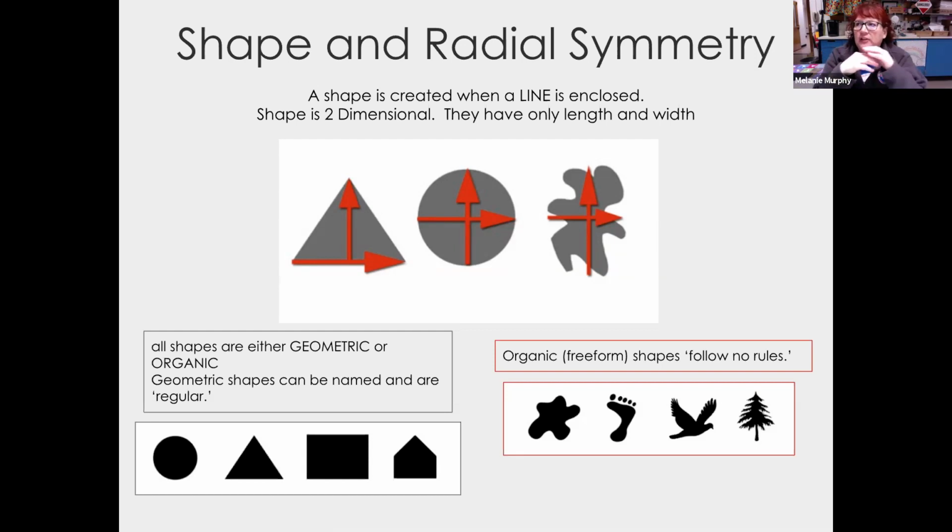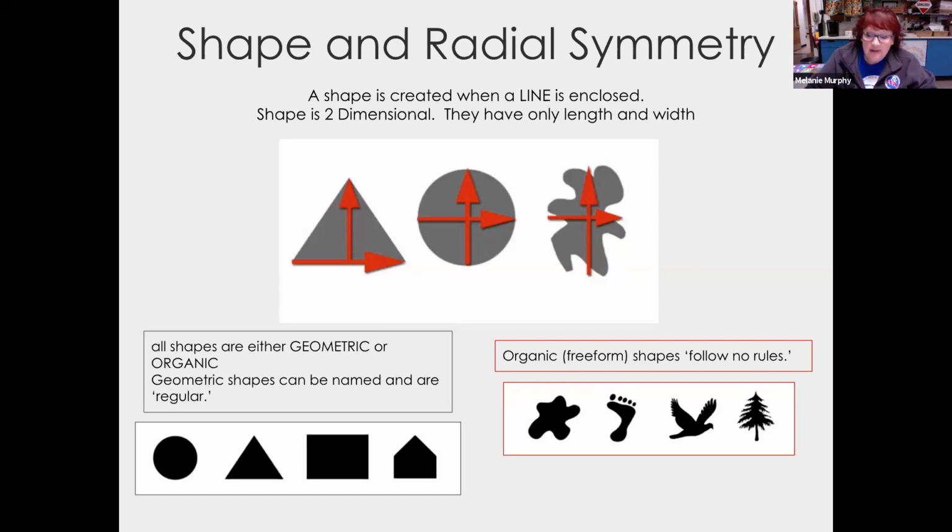Even though it feels limitless in the amount of shapes we have, they're either geometric, which is named, and sometimes people call them regular. So those are like the mathy ones, right? Circle, hexagon, parallelogram, you name it. Those are the geometric ones. Any that you cannot give a name to is organic or freeform. And yeah, you could look at the ones on the screen right now and be like, tree, but that's not a geometric name, okay?